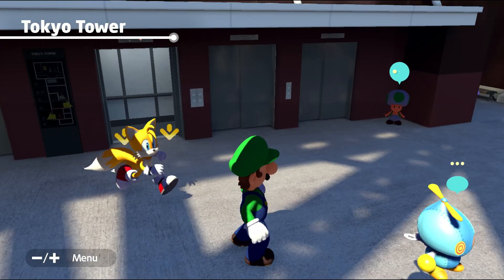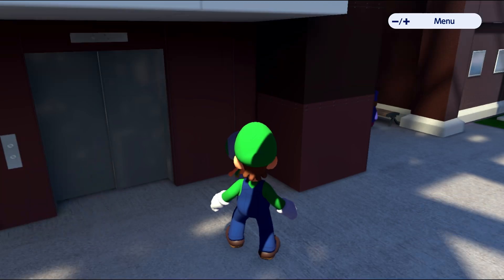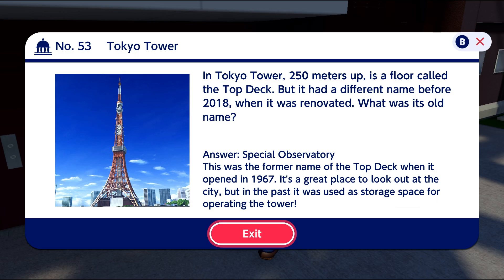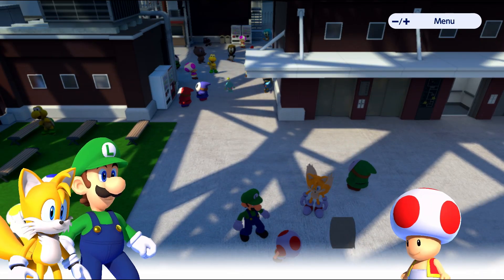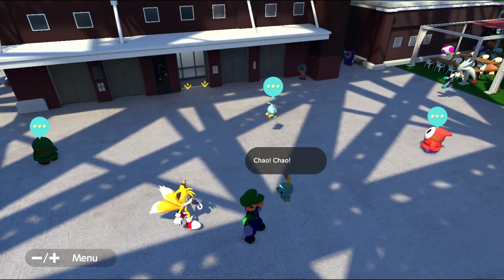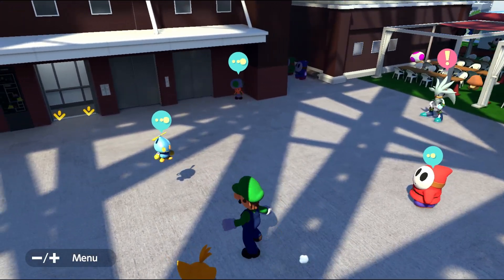Bowser Jr is apparently at Tokyo Tower, so let's check that out — watch him not even be here. I went up the famous Tokyo Tower — elevator all the way for me. 250 meters up is a floor called the Top Deck, but it had a different name before 2018 when it was renovated. The old name was Special Observatory. Tokyo Tower was completed in 1958, so it was already here during the Tokyo 1964 games.